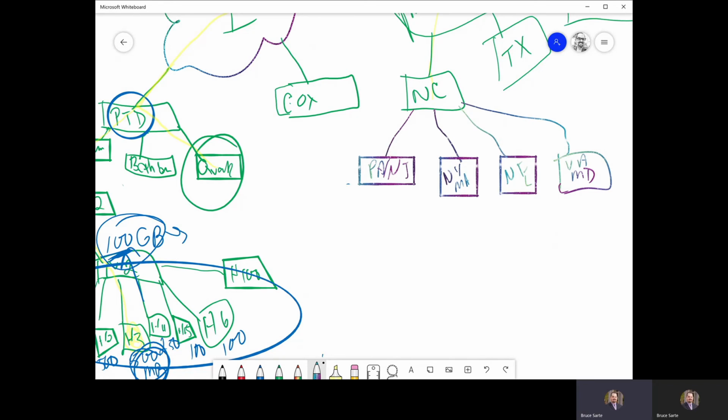So within Pennsylvania and New Jersey, it's going to break down into a further set of servers and services. That will start here. We'll call this the router that routes the traffic.